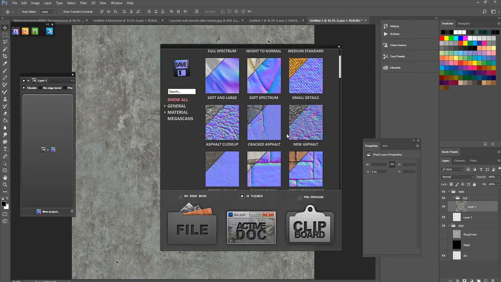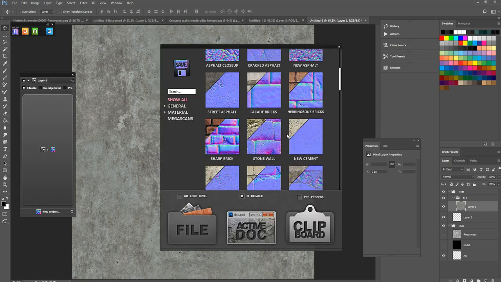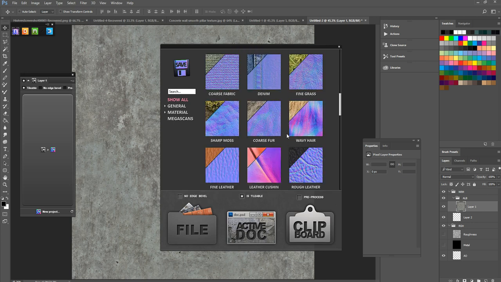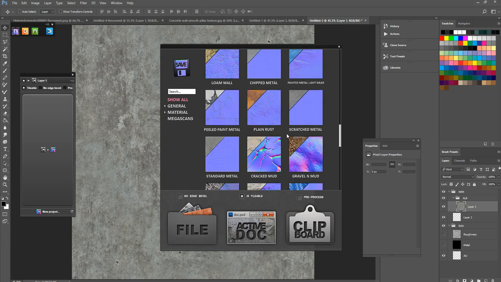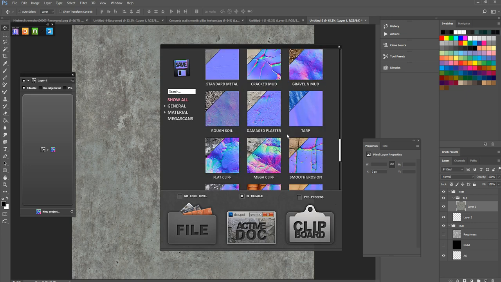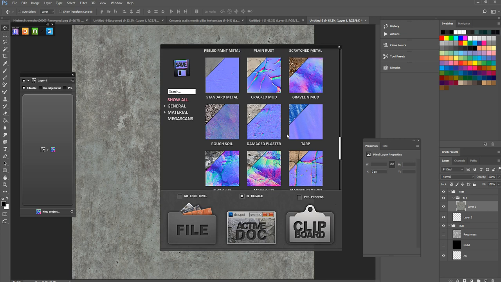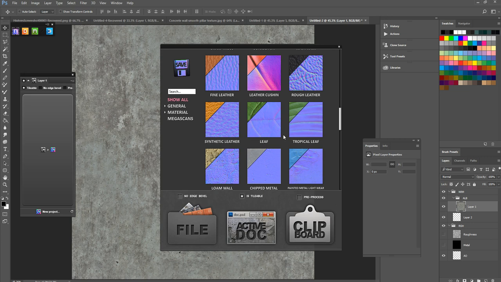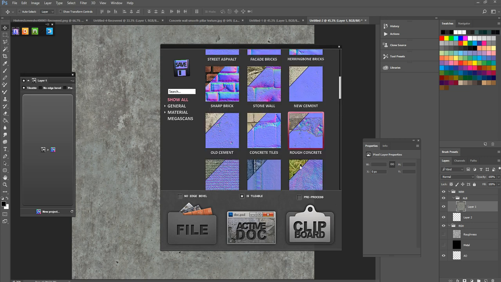And it gives you a bunch of things you can pick from based on presets for the type of things you would want to make. So I believe the thing I go for is rough concrete in the end. In the case of this, it's important to make sure that you have it set to is tileable.